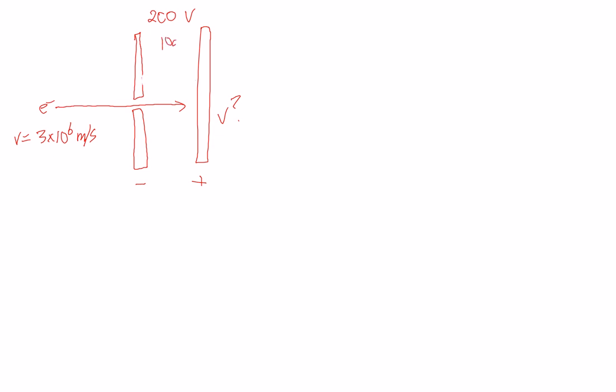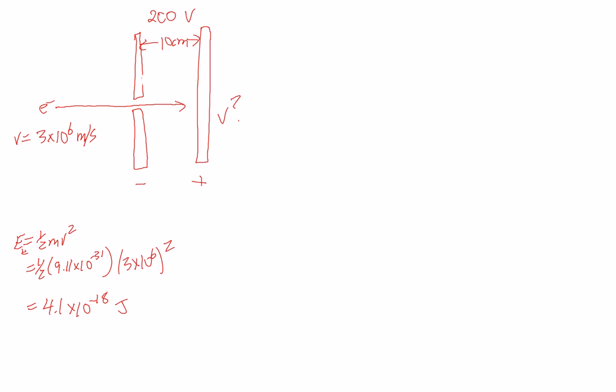And let's suppose we have 10 centimeter distance between the 2 plates. Okay, so if we were trying to calculate what's the speed that it's going to be, so we know that originally it has a velocity of 3 times 10 to the 6, so we can actually calculate the kinetic energy it has to start with. So we'd have 1/2 times the electron mass, 9.11 times 10 to the negative 31, times 3 times 10 to the 6 squared. And we get 4.1 times 10 to the negative 18 joules. So we have that much energy that it's moving with before it even touches the plates.